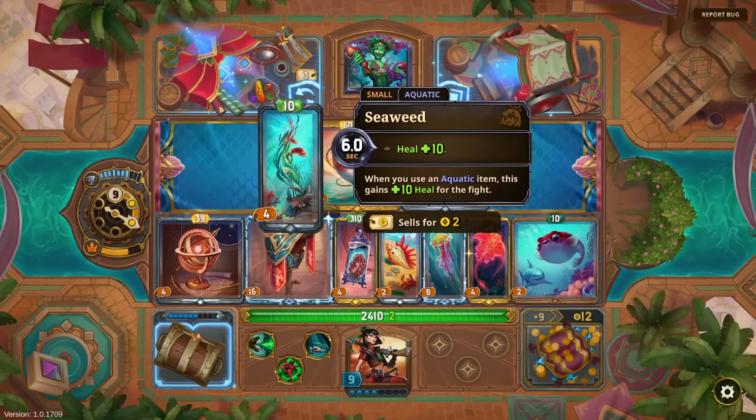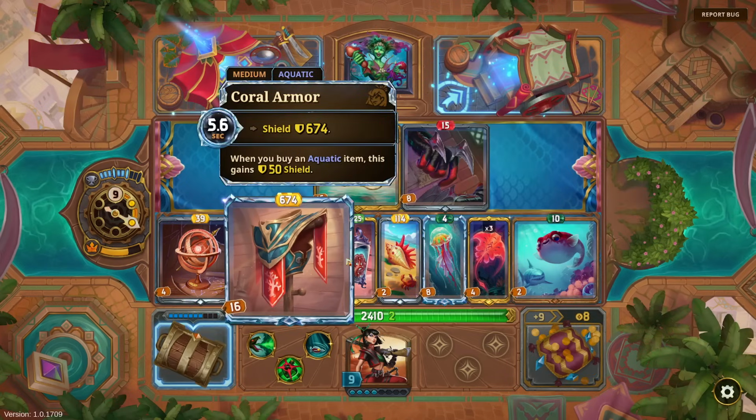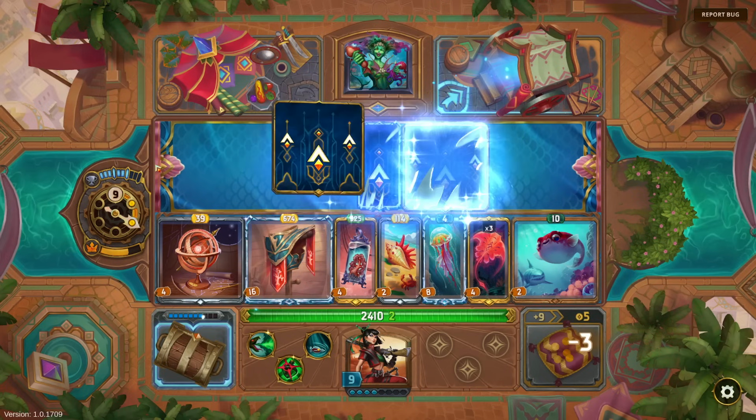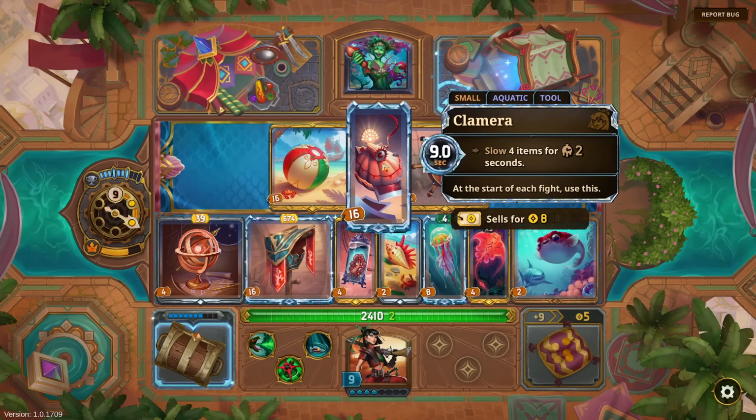I know I want seaweed, at least. There's a 4-cost upgrade to both coral and coral armor. But now I'll reroll before I figure out what I ultimately want to do.